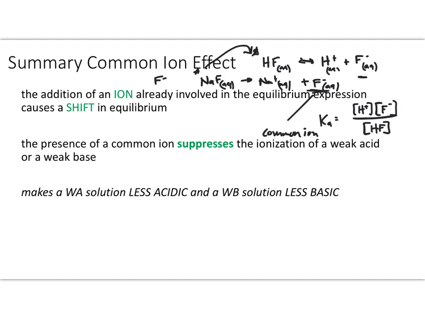The addition of F⁻ to this solution is going to cause an equilibrium shift because F⁻ shows up in the equilibrium expression. Changing this concentration will cause a shift, and according to Le Chatelier's principle, it's going to cause a shift to the left because we have to reestablish equilibrium. The addition of F⁻ is actually going to cause the ionization of HF to decrease — the ability for HF to break apart into its ionic species is dissipated through the addition of this common ion. This is what we see with the common ion effect.